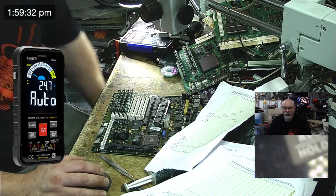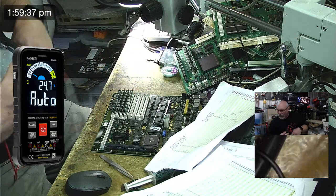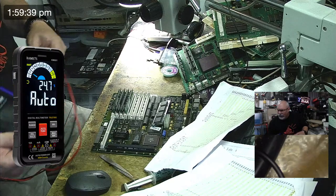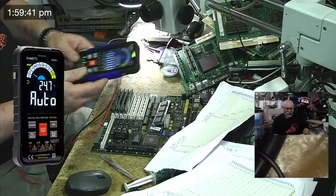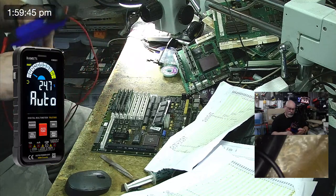There we go. We're just going to have it sitting here for the moment while we do this so that we can see how good it is. Look at that screen. How cool is that screen? Okay, so look at that. Beautiful. Still only on my second set of batteries since getting this. So I'm feeling pretty good about that.